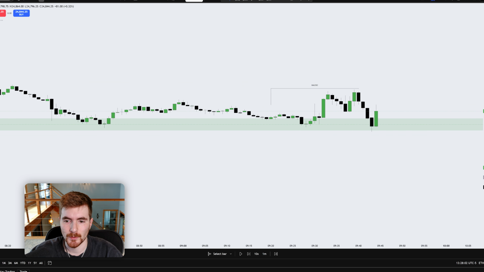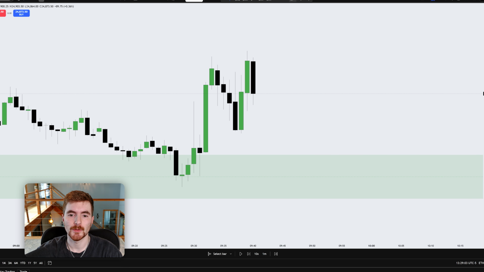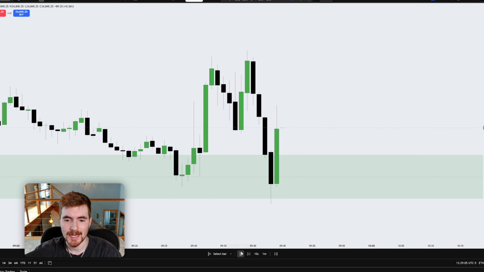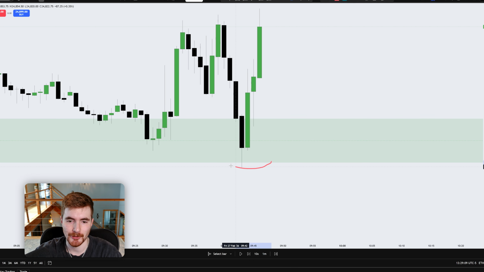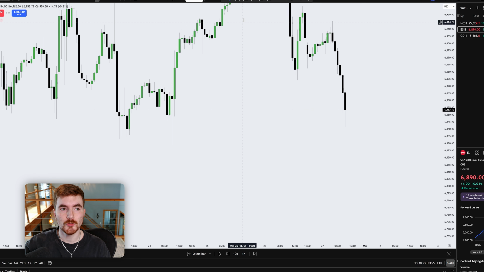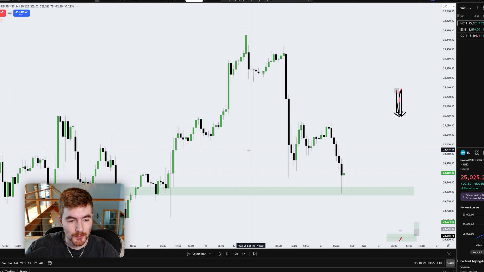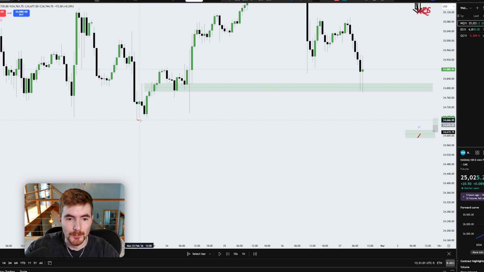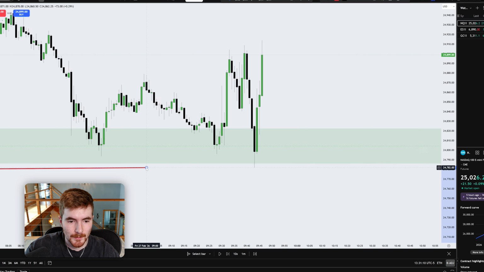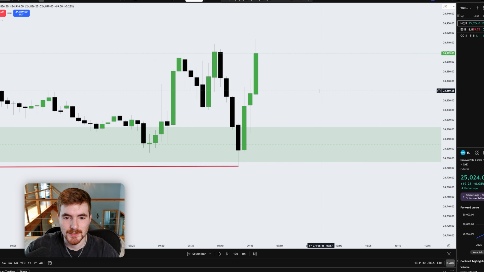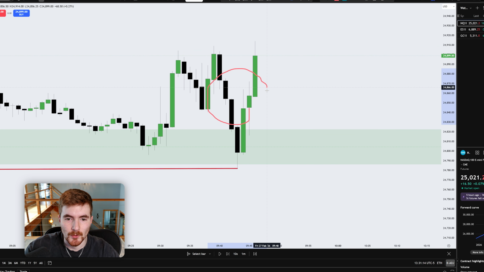So if we're looking at this on the 1 minute, this is what it looks like. After market opens, we tag down into this high time frame 4-hour gap, which means I can look for step 2, which is SMT. If you zoom out here on the hourly chart, you can see that ES took this low right here. But if you look at NQ, that low is still protected, meaning that that is going to be our SMT. And I'm sure you can already see where step 3 comes in, this inversion gap right here.